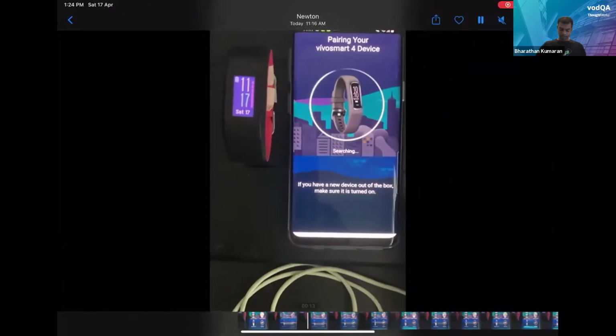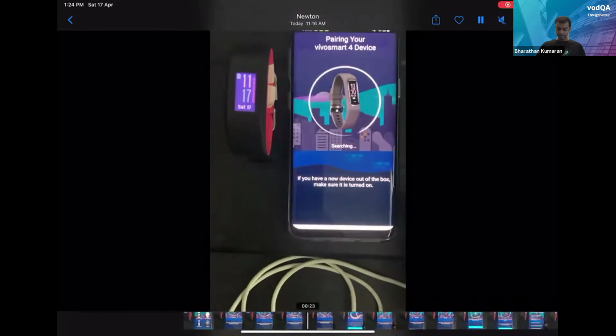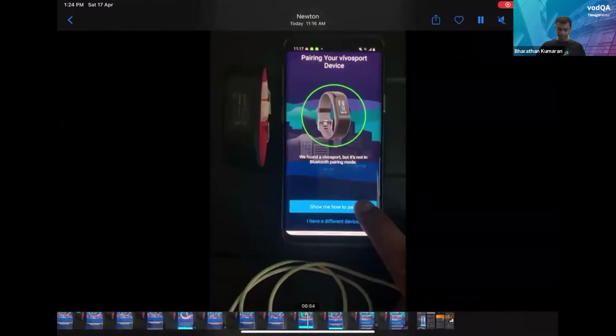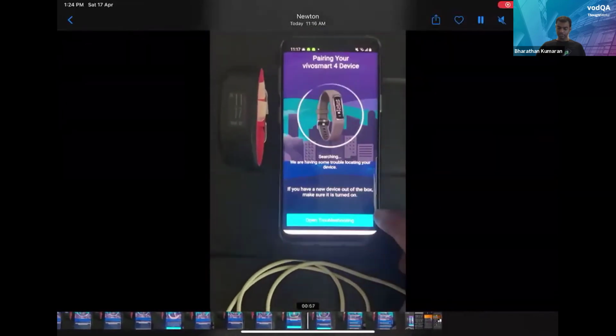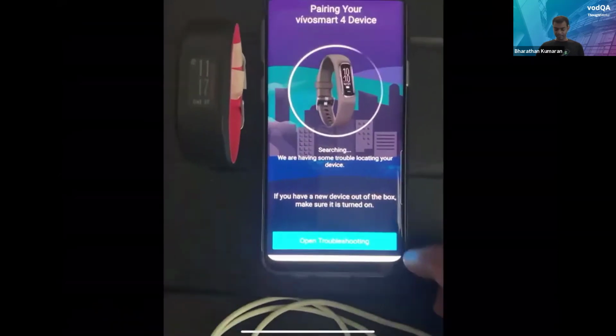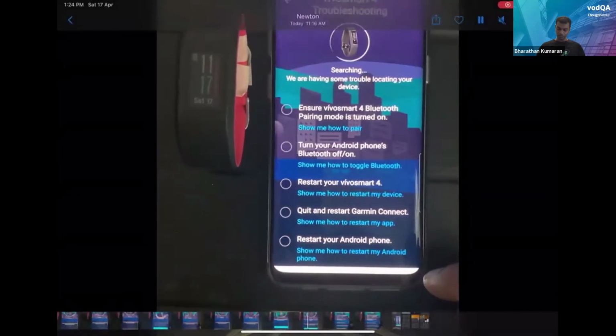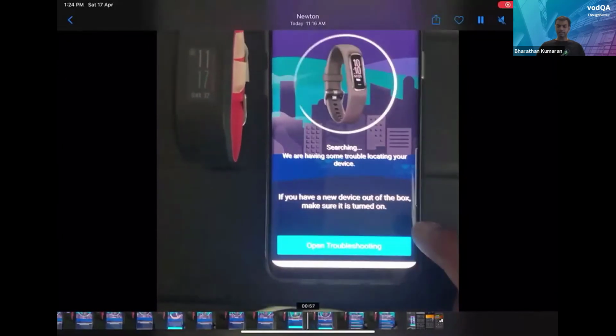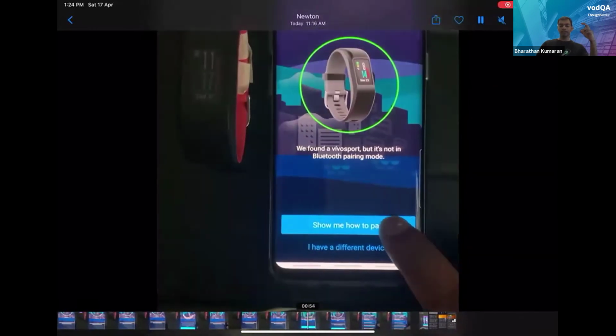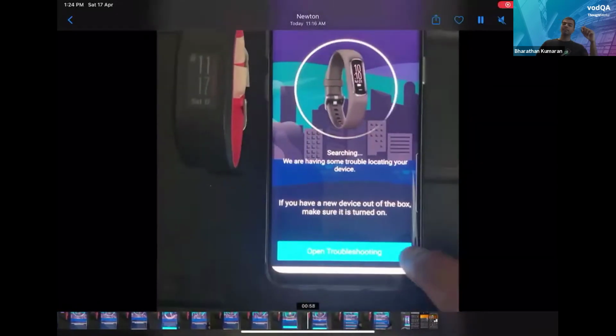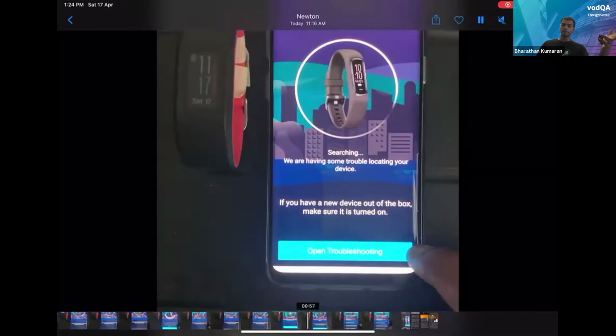So if you look at this, can you see the screen? When we're connecting for the first time, Fitbit didn't give us any troubleshooting option. But after multiple attempts, Fitbit will give an option at the bottom, open troubleshooting.